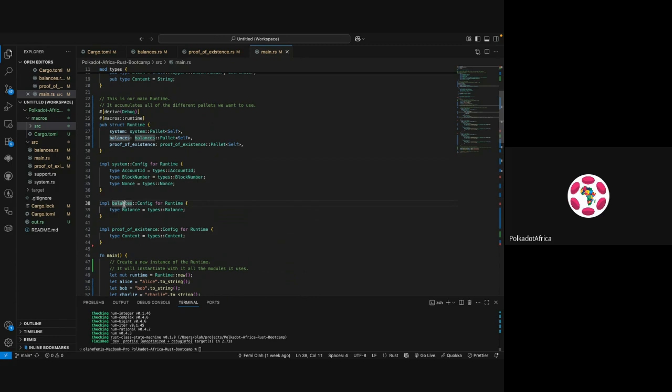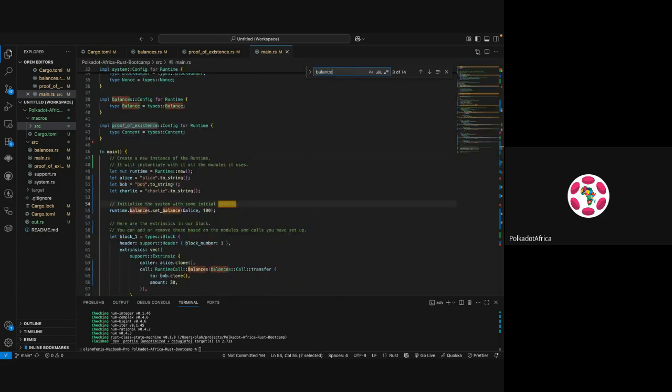Our implementations are using small letters, snake case, not camel case. So we want to change anywhere we use camel case to snake case. Runtime call balances.